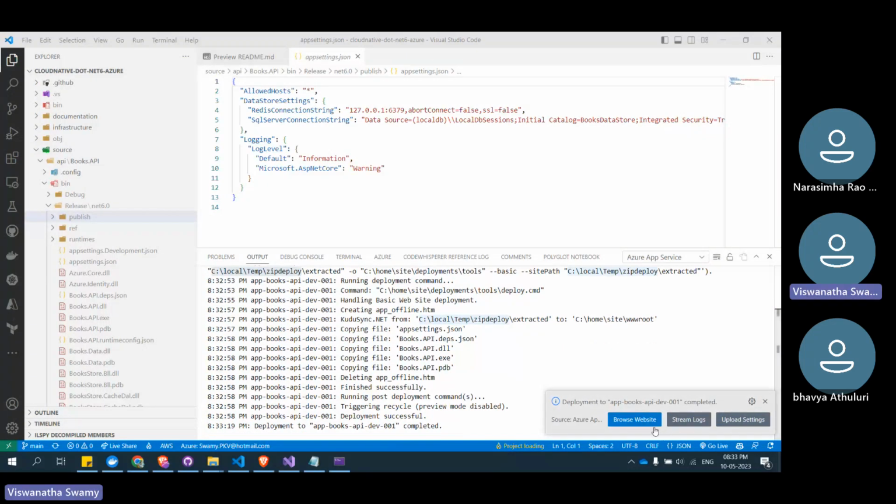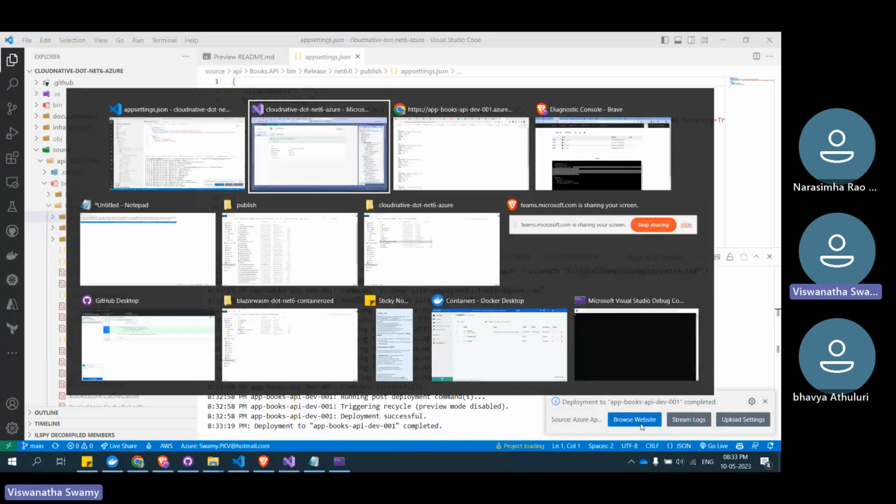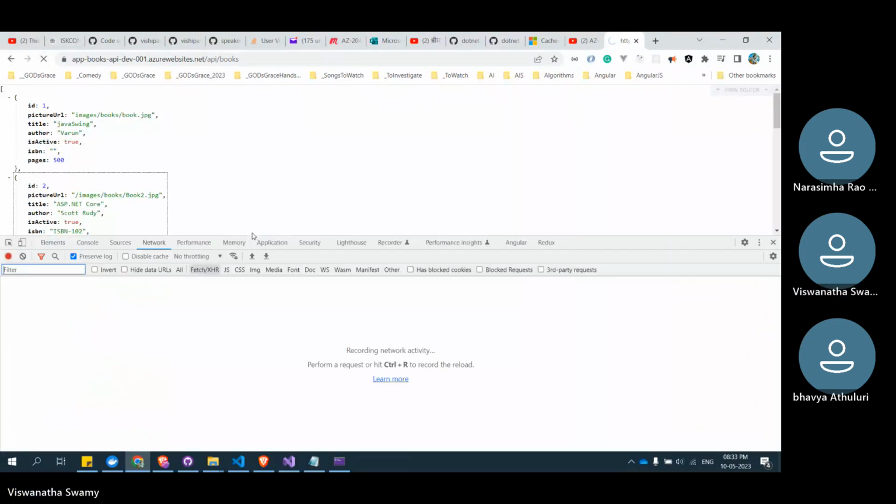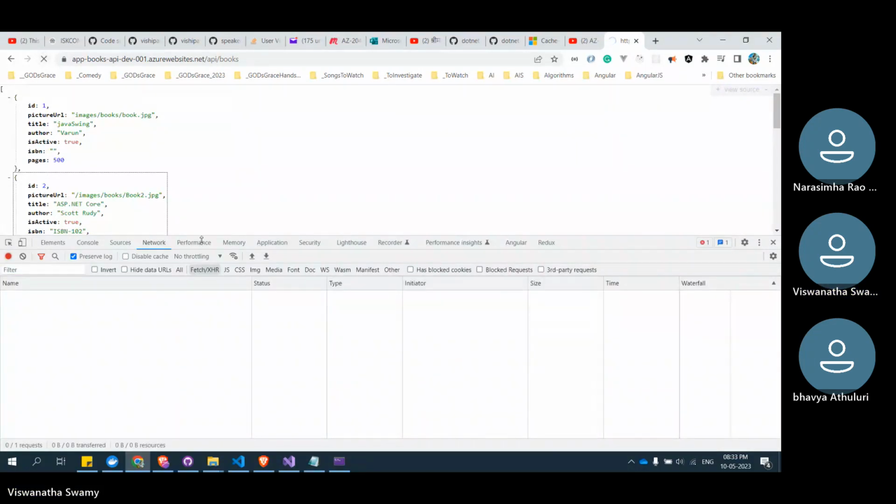So it's already deployed. Let's come back to this page where it was displaying the content previously. Now it takes a second or two. It spins and then gives us a 500 status code. So I'm waiting for that 500 status code. The network tab is here. Let me stop and click on this.